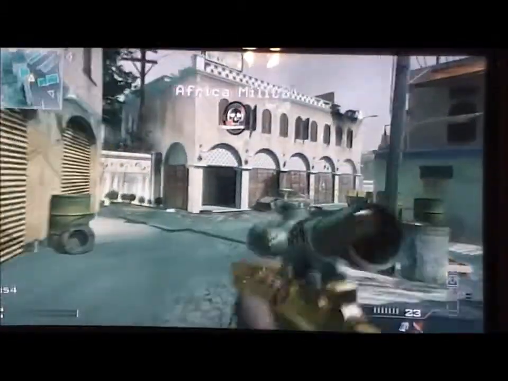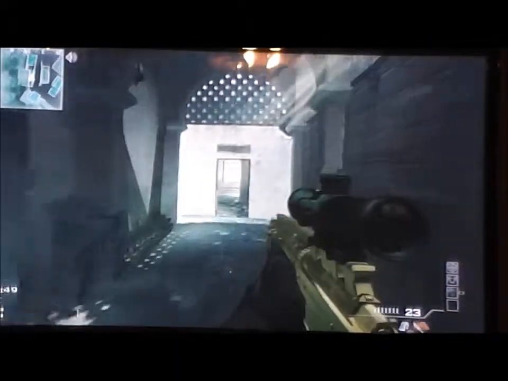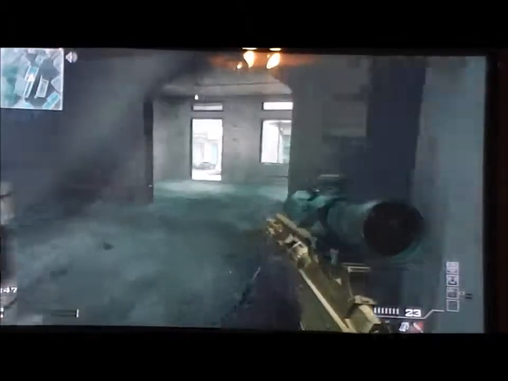And so on Bakara, there's a teddy bear, but there's two halves to it. So one half's on one side and the other's on the same other side. Oh, they're on the same side. Didn't you just walk over it? Yeah. Turn left.